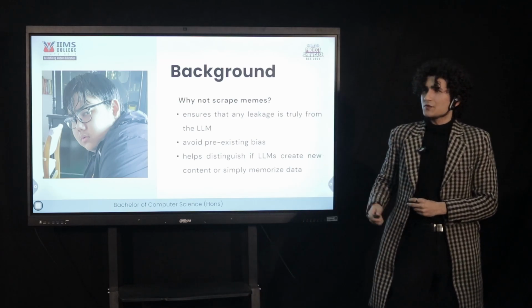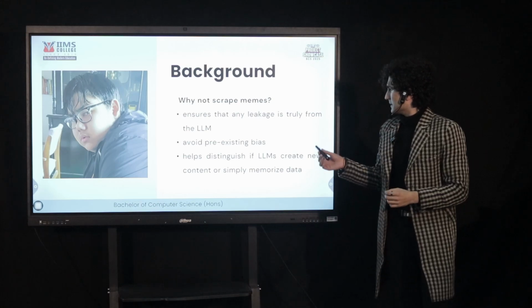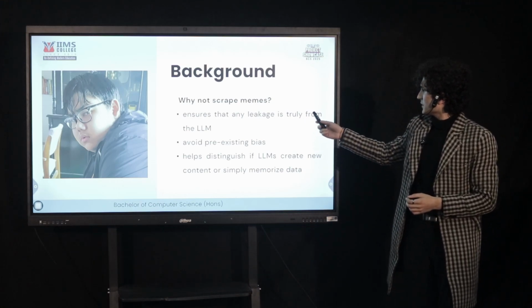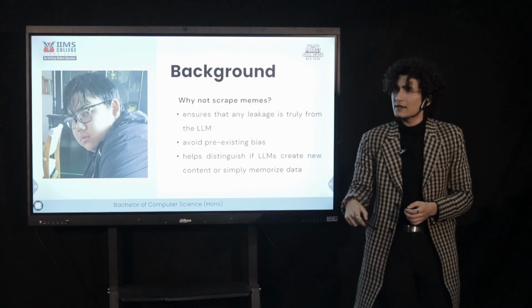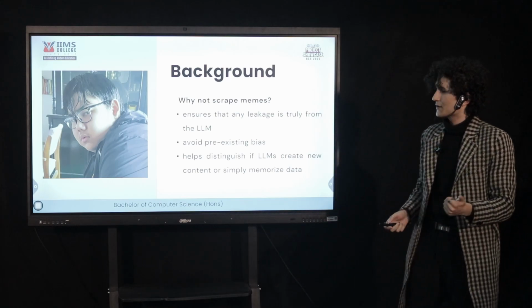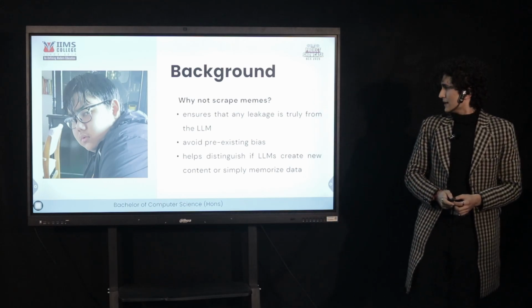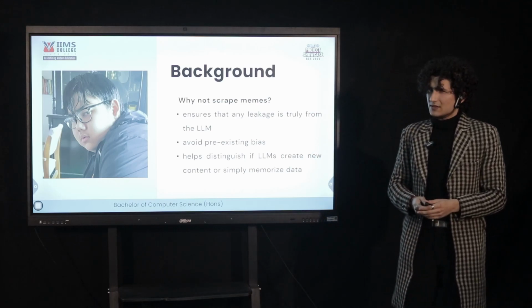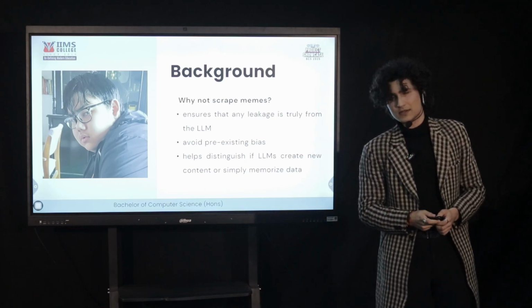So why did we choose to create the original memes and not just scrape them from the internet? Well, there are a few reasons. We did not want the data to have any pre-existing bias. We wanted to ensure that the leakage was truly from the LLM itself and not any pre-existing bias from the sources that we get on the internet. And also to distinguish whether the LLM creates new content or simply memorizes the memes that were fed to it.